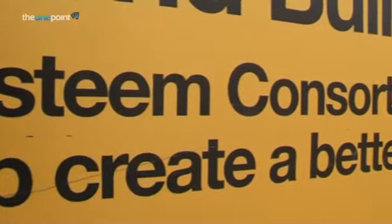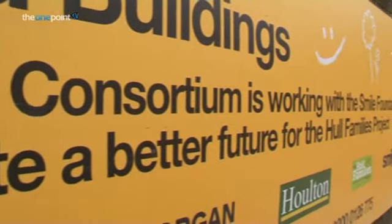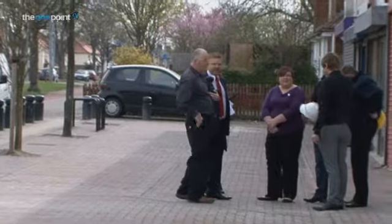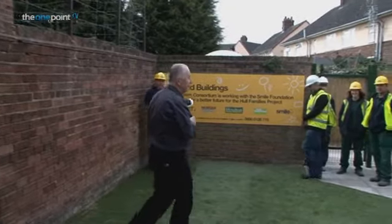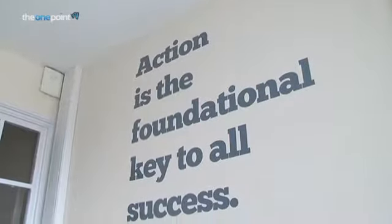Well, our roots are on Greenwood Avenue. We've been here for quite a long time now, and the local community knows us really, really well. And a lot of the work we do is passed on by word of mouth. We work with a lot of families in this area generally, who say to other families, yeah, we've worked with them, we've had a really good experience, they've really helped and supported us. So we get an awful lot of people knocking on our door, or we just see the sign and see some of our posters outside and think, oh, I'll pop in and see how they can help.